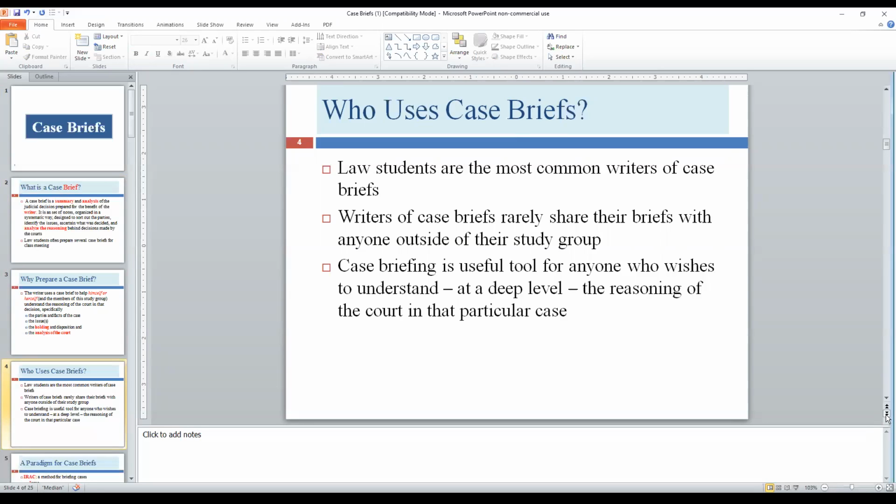And even when you aren't using it directly, even if you don't sit down and formally write out a case brief, using the skills that we cover in this section may help you informally when you're writing your legal memoranda, when you're analyzing cases. So you might not go through these exact steps in your real practice, but hopefully you'll take the concepts and the parts that seem of value to you as you analyze cases in the future.